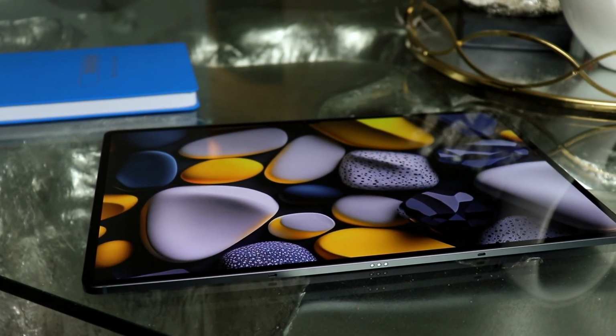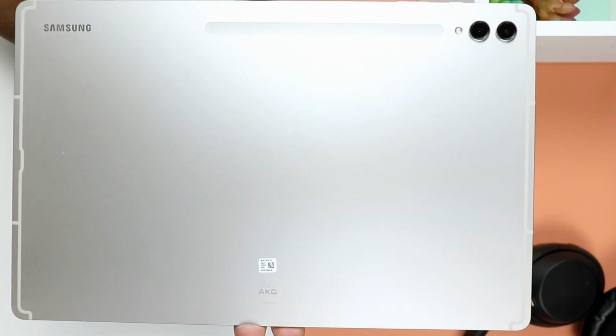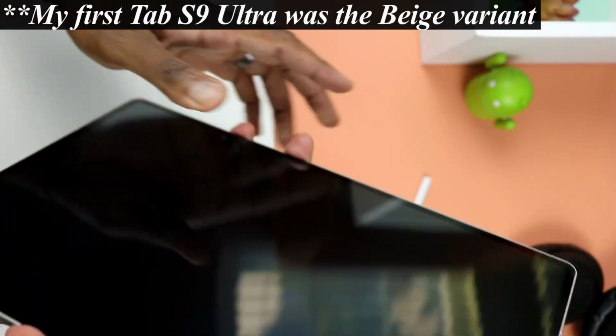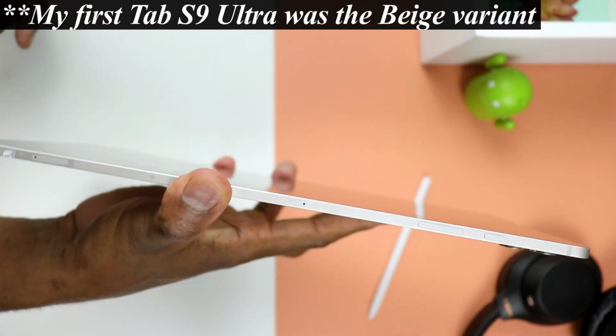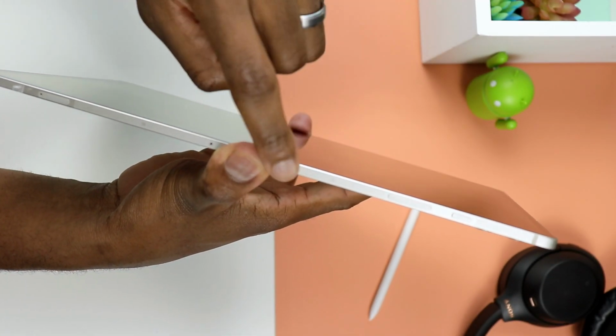Now, let's go ahead and talk about what my experience has been like. Let's start off with the build, right? I do get this question a lot. People always ask, is it gonna last a long time? Is it a good tablet? Is it well built? Well, the short answer is this. This is a flagship tablet. It is top notch. Very, very well built.